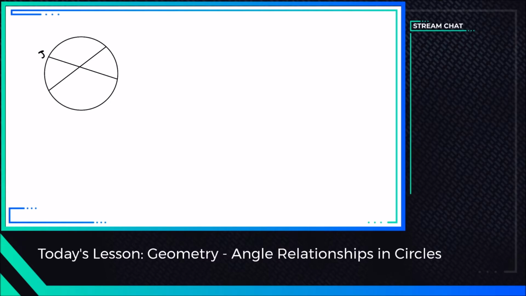So we got J, M, L, and K as our endpoints there. X is going to be this large obtuse angle here. JM is equal to 130 degrees and KL is equal to 156 degrees. And while you do some addition and halving, I'm going to draw another circle over here.